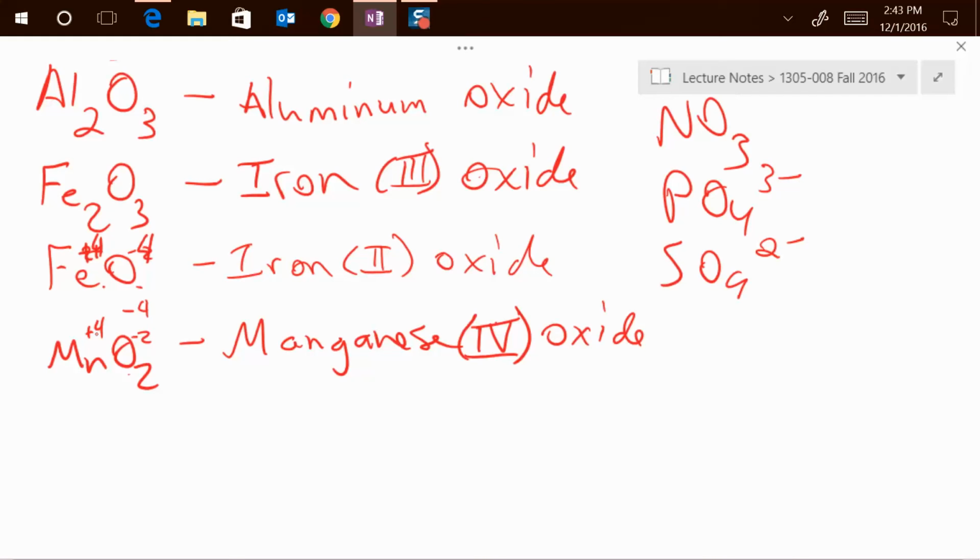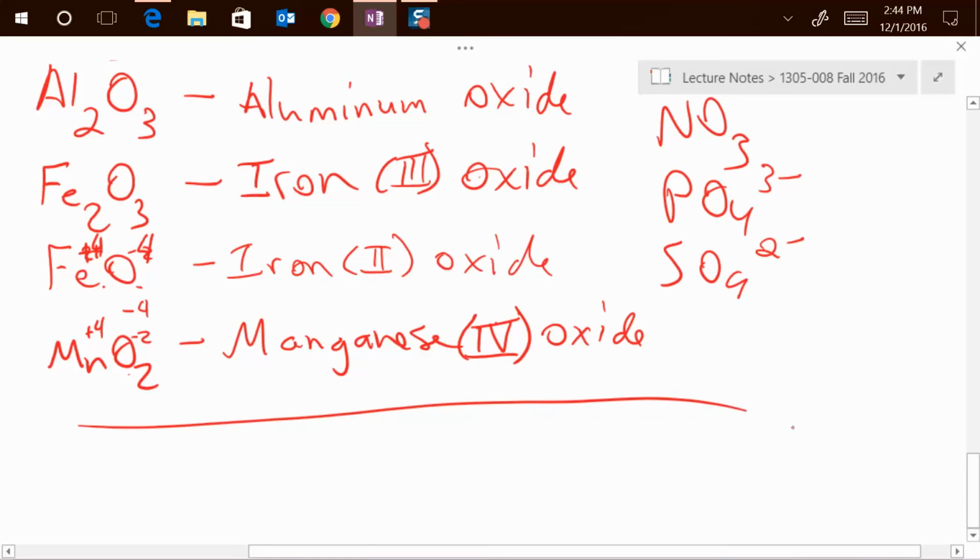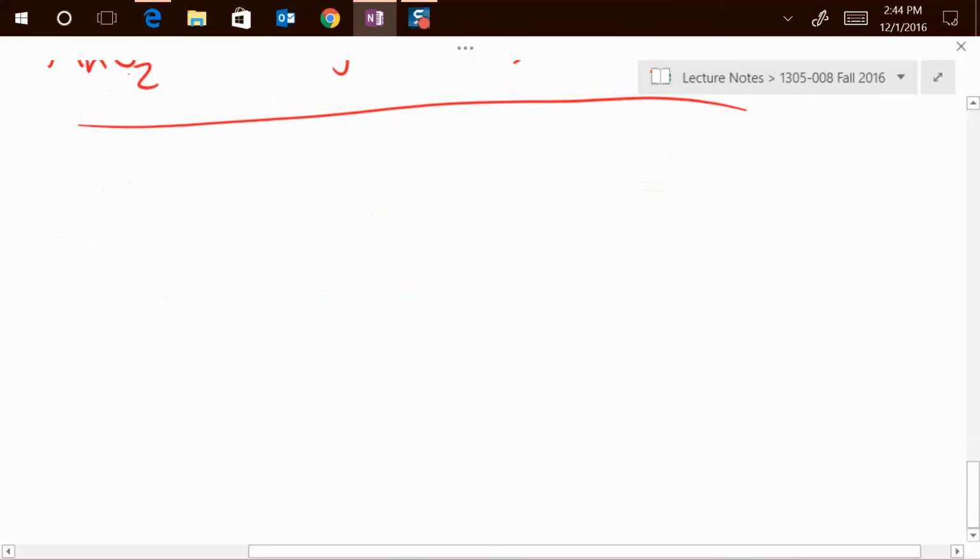Okay. All right. Enough with naming. You guys are on your own now. Okay, I have 2 oxygens. Each one has a -2 charge, so that's -4 charges from oxygen. So to balance that, I have to have a +4 on the manganese. Okay? Okay, so we're going from there to equilibrium, right? Okay, so equilibrium.